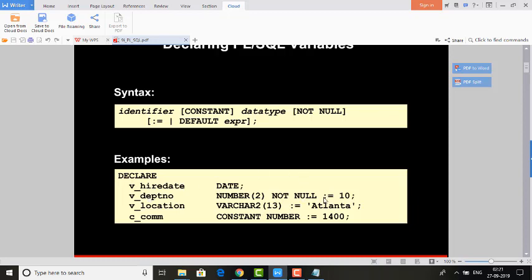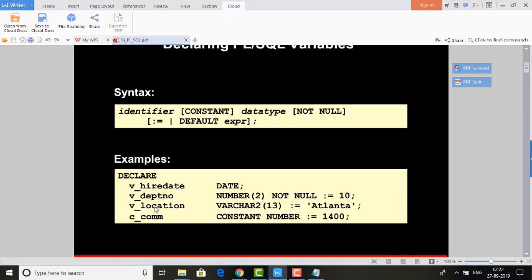And then after the declaration, if I want to assign some initial value, we can assign with colon equals to. So this colon equals to is called the assignment operator, and the value is 10. So v_deptno is assigned with an initial value of 10.